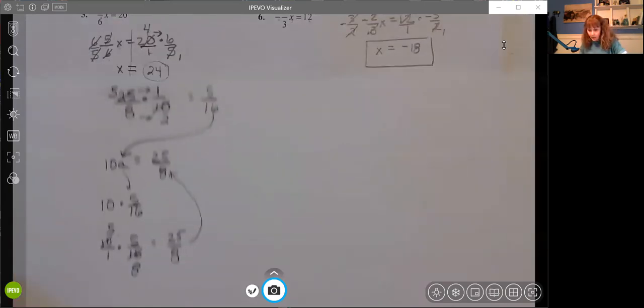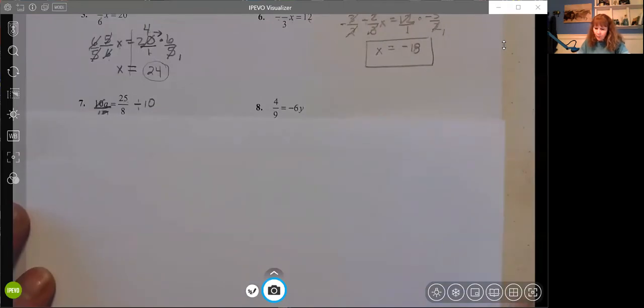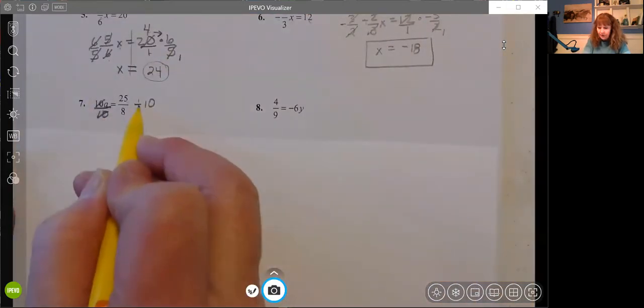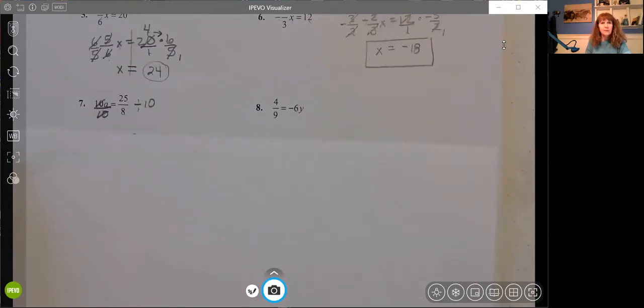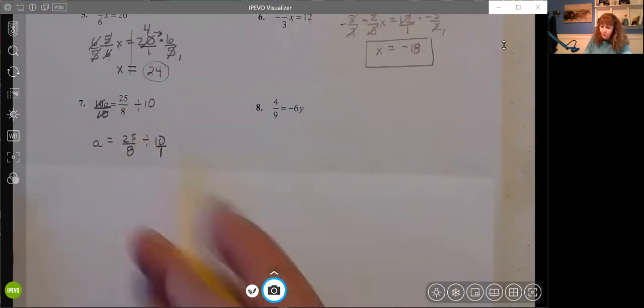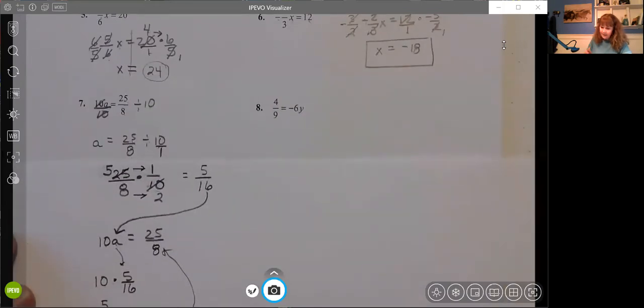So again, let's look at that one more time and we'll do another one. When you have a 10 times a, you divide by 10, but because it's a fraction over here, I put my divide by 10 out here. Then I did my copy dot flip. So then I had this, I put my 10 over 1, and then I did a copy dot flip when I did this right here.